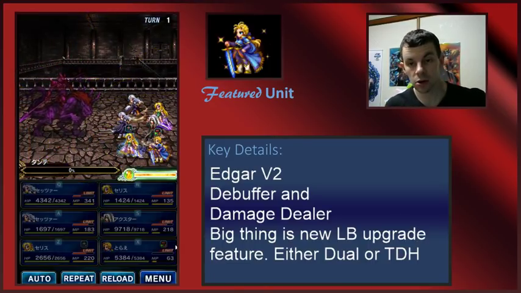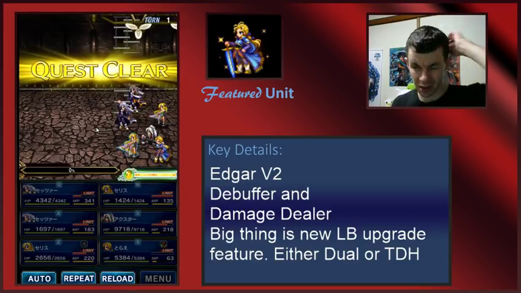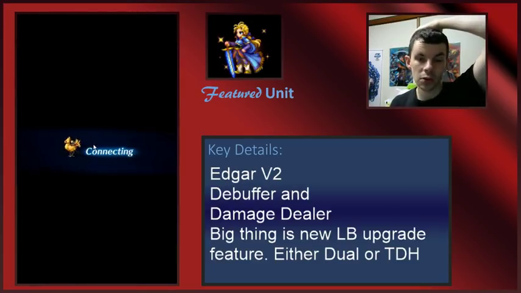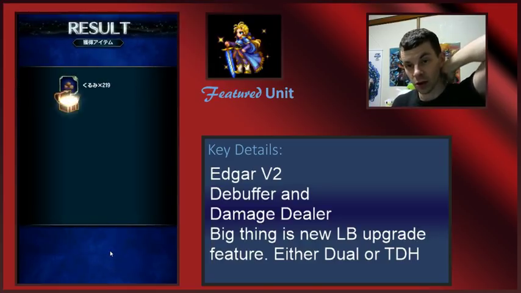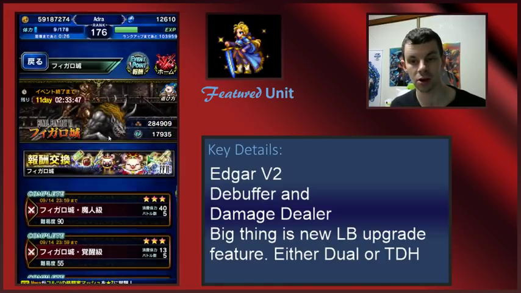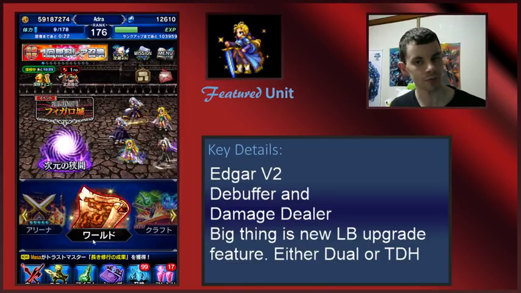So I would give Edgar, you know, pretty nice little thumbs up. He's pretty cool. The idea of damaging himself and just taking a whole bunch of damage to upgrade his limit burst is kind of a cool new feature. Whether or not it's totally worth it, I mean, this unit basically, if you already have one of the top tier debuffers, you can pass on this. If you're brand new to the game and looking for a new top tier debuffer, this is a pretty good one to get. And no, I am not adding him to my friend list. Didn't think I had any room.